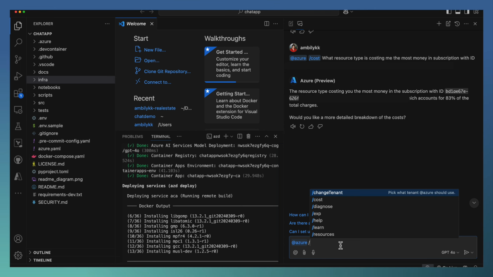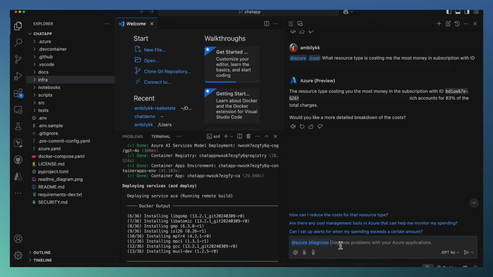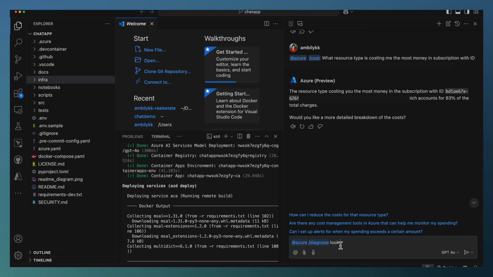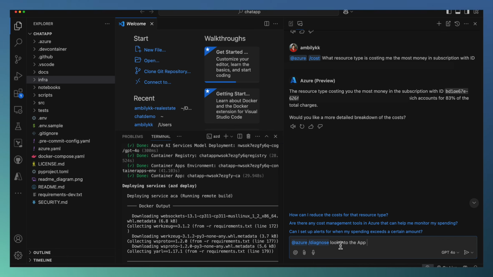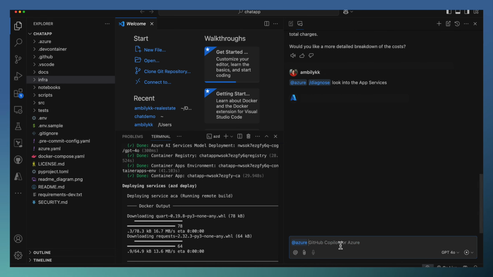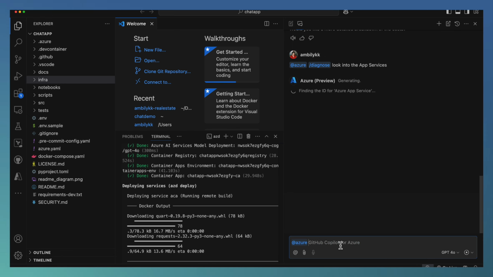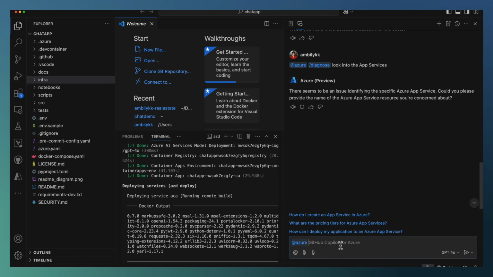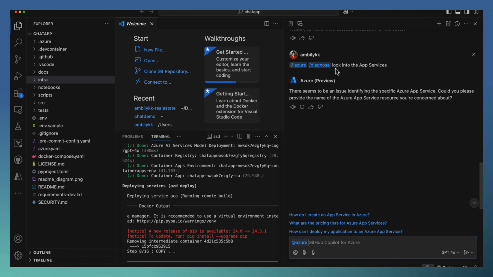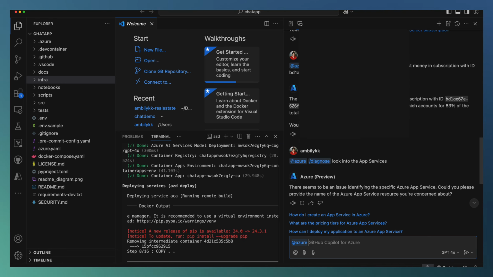Let us move to the next one, diagnose. In case you have some resources which need diagnosis or log analysis, I can start with /diagnose. Look into the app services. If there is a log associated with app services, it brings that information, but there are no specific issues identified for my app services.